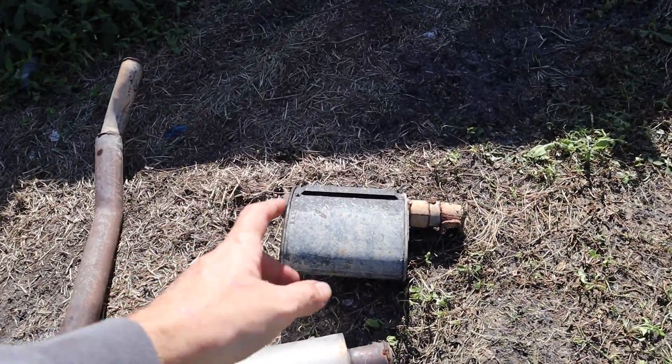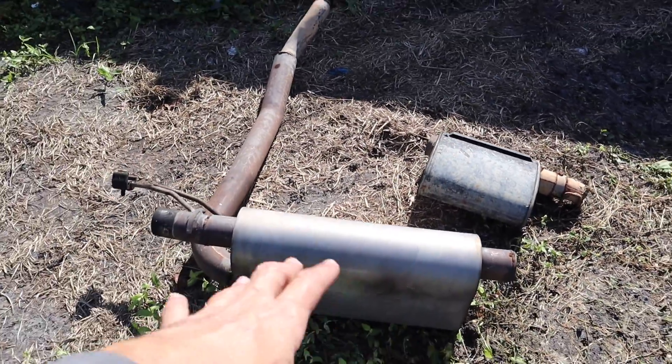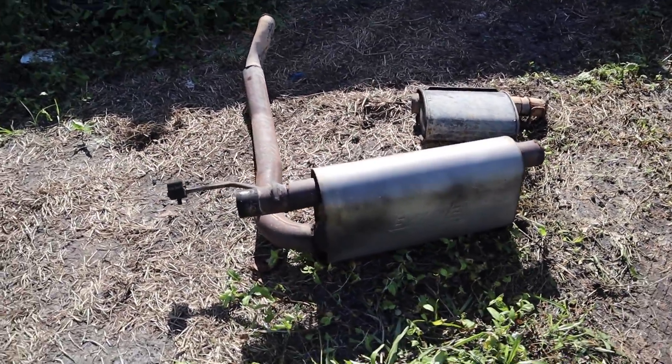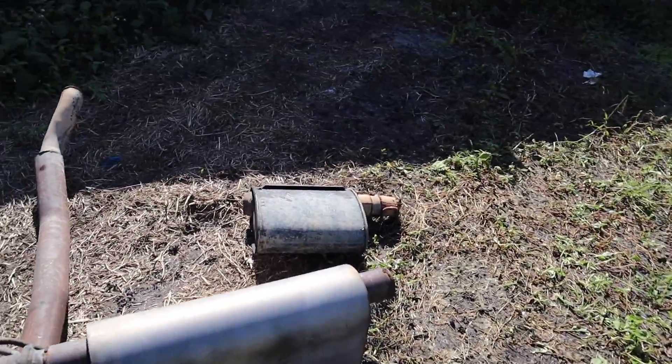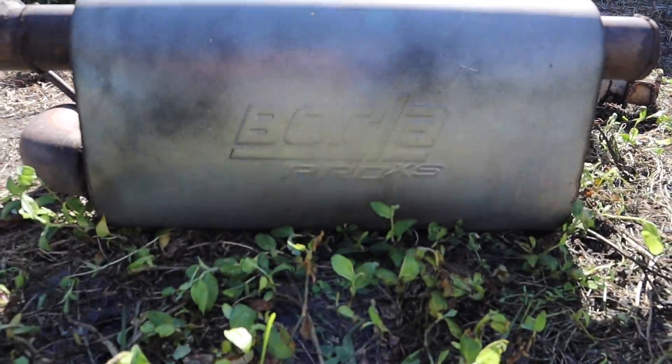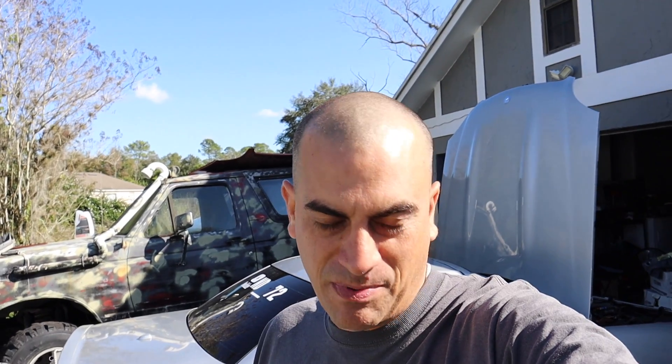Alright, we got the rear exhaust removed. So I got that little resonator thing off that I showed you, and I got the rear muffler actually off. So this is 100% not factory because, as you can see, it's basically 3-inch piping, and it says Borla exhaust. So if anyone wants that muffler, hit me up - I'll try to sell it. Shipping is probably not really worth it, but if you're local, hit me up. It bolts right up to an ML55 or ML430 exhaust. It sounded a little bit better, but this new setup is going to sound a lot better.